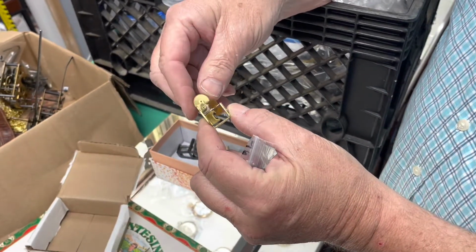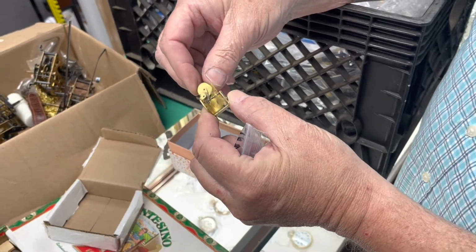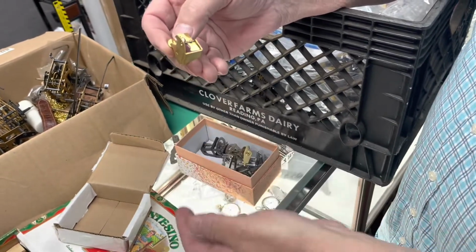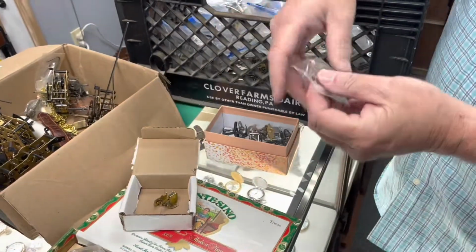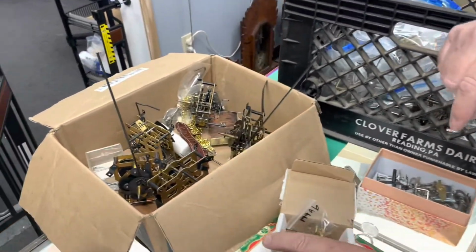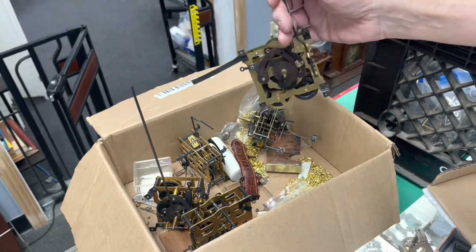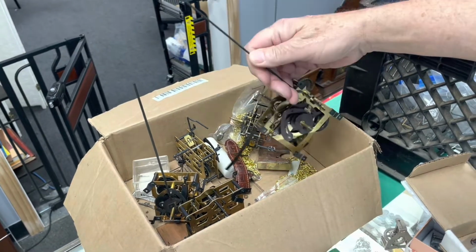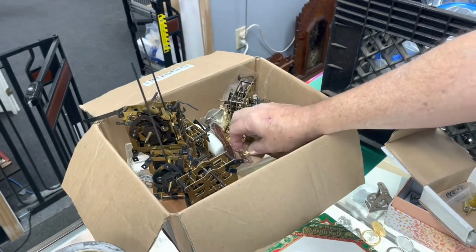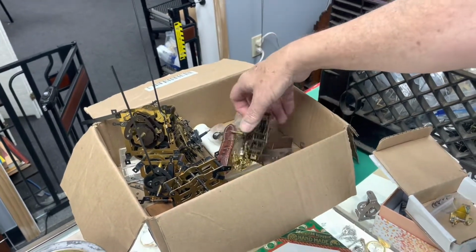Got a nice new old stock. Unfortunately, this is stuff bought out of clockmaker estates, and they've since passed, and they had this stuff in stock. This is the large 22 tooth, and this is a smaller one. This has the plastic gear, this has the metal gear. That's always nice. Here's some new old stock 8-day and 30-hour cuckoo clock movements. These are really, really hard to get right now. With some chains, I'll have to clean it up a little bit.